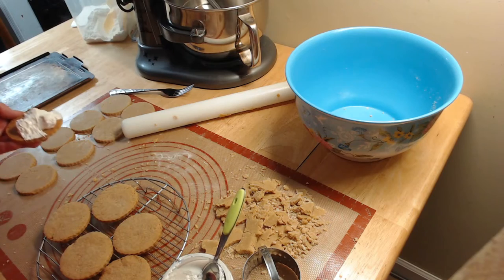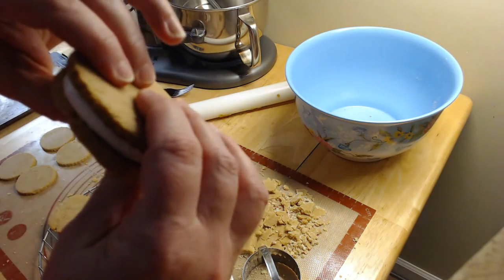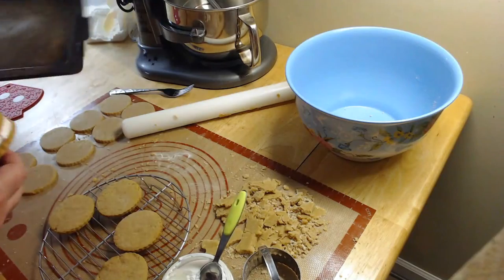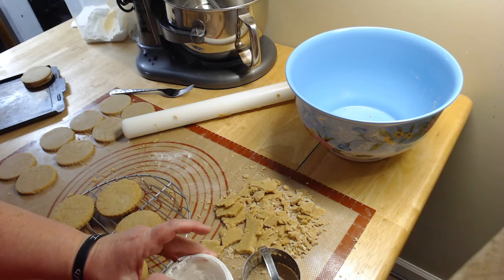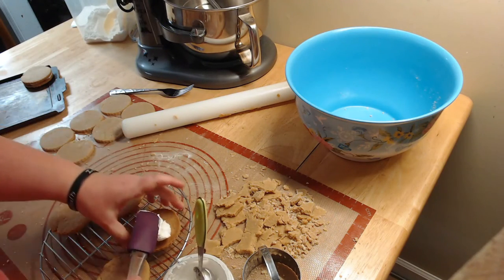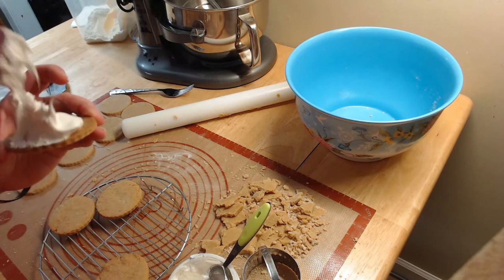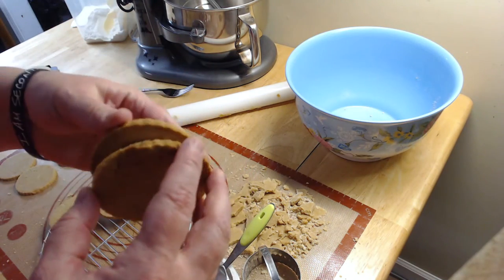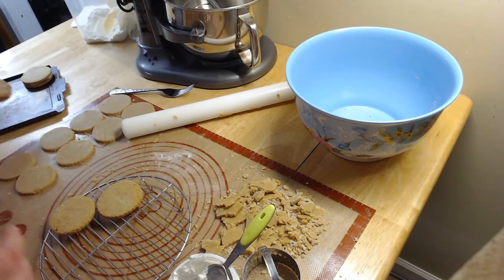Okay. I'm going to take the other one, and it says to just kind of move it around and push it till it comes to the edges. So I've made it come to the edges. Now I'm going to put it on this tiny cookie sheet I have, an old top here, and set them on here. And we're going to set them in the freezer and let the cream set up a little bit so we can dip these in chocolate. Let's see if I can scoop this out. There we go. Put it down.